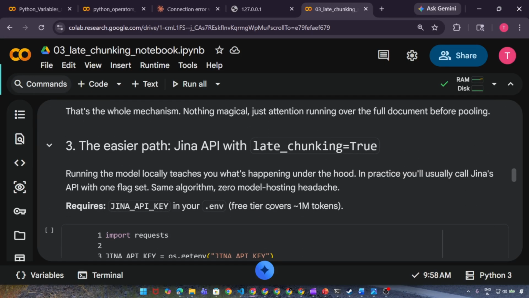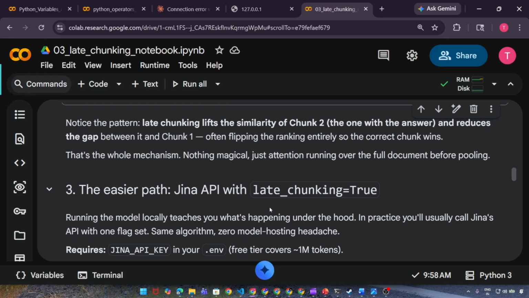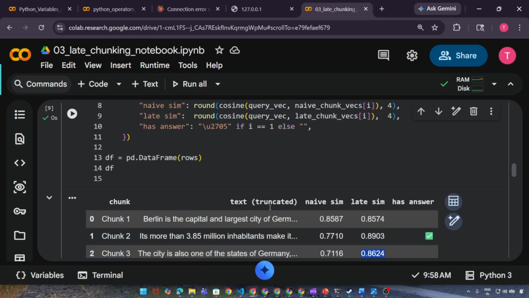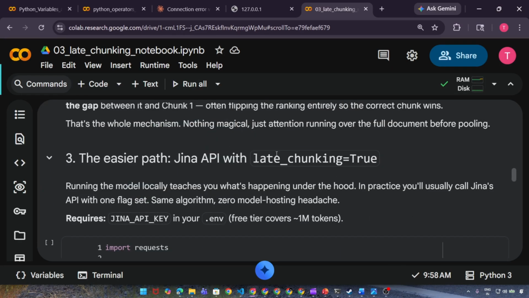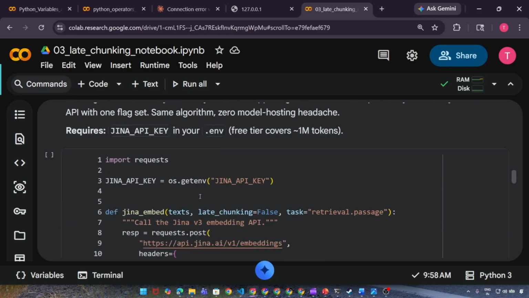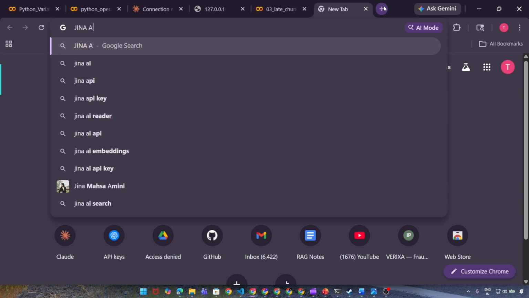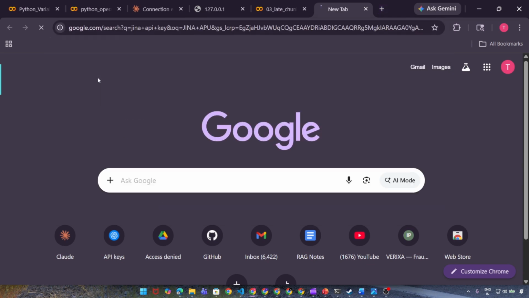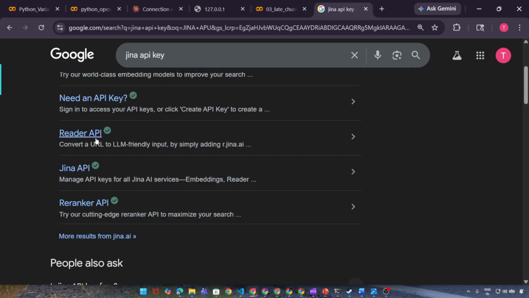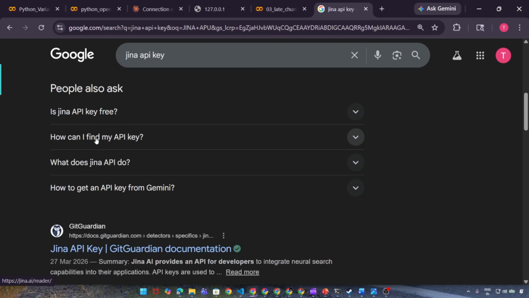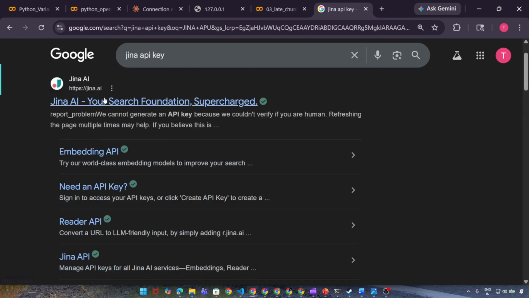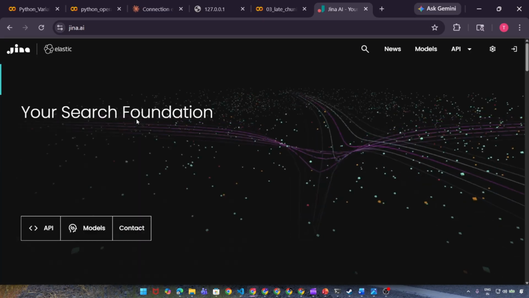Now, instead of writing this much code, the easier way is using the Jina API. How can you get the Jina API key? Just Google Jina API key and you'll find Jina AI.